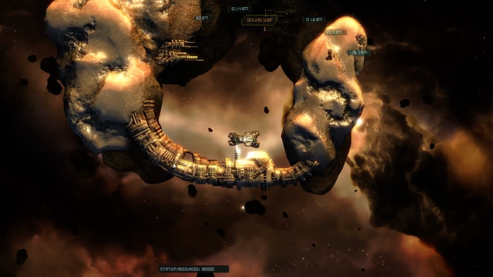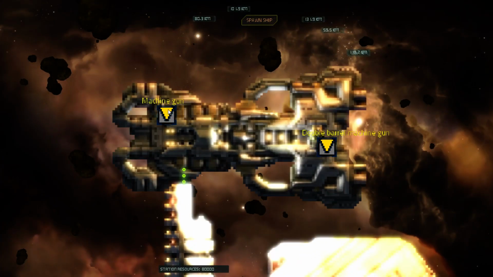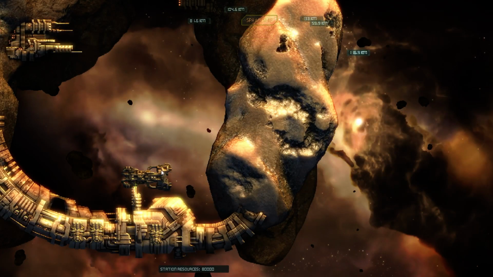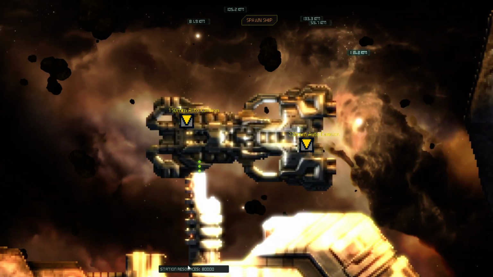Let's see here. Machine gun. We got machine gun and double barrel machine gun. I want to set that as a 150mm autocannon and a 220 autocannon. Sweet. So I was able to quickly change what the ship had here. If I could scrap it, repair it. Damn, I was hoping I could actually get in here and edit it, but apparently I cannot right now.